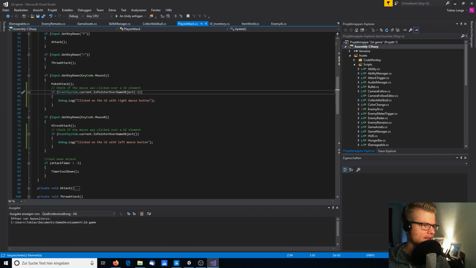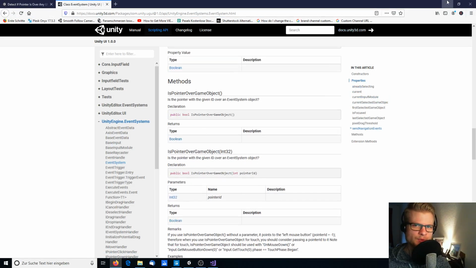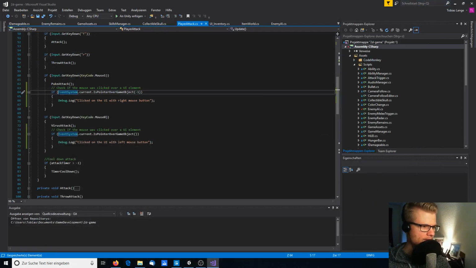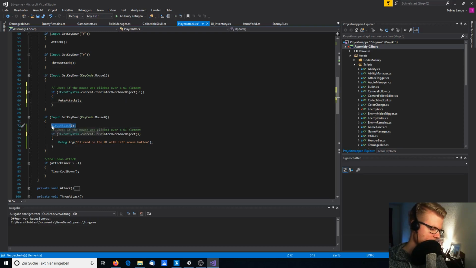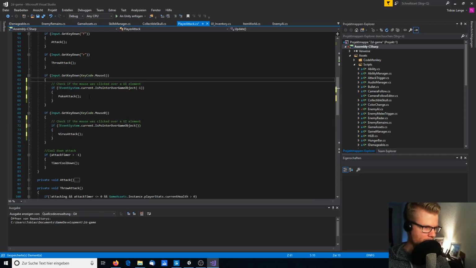And now I can say if event system. Is this returning a Boolean? I think it is a Boolean. Yes, it is a Boolean. So I can get in here and say if it is not true, then I want to fire the puke attack in this case. Puke attack, and get the virus attack, put it in there. Let's get rid of this extra line. Okay, let's see if this works.